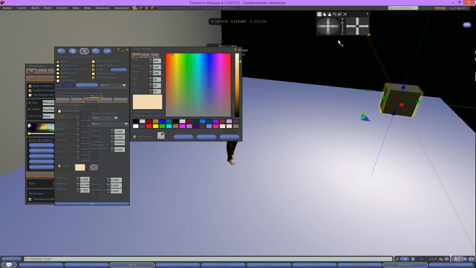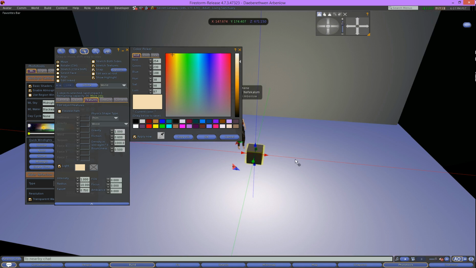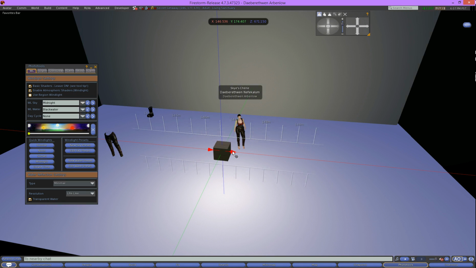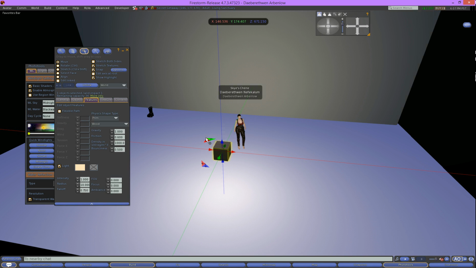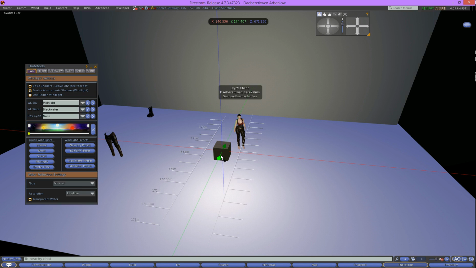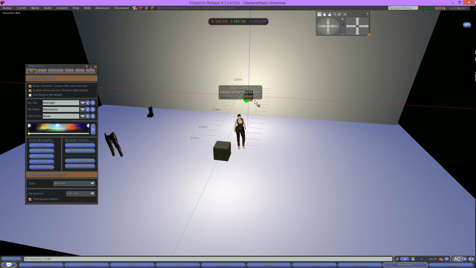Basically, you look where you would find light projectors. So maybe your light projector is going to be the moon, whatever in your photo would be projecting light. So in this case, we'll pretend like this is a lamp. We'll keep this color. I'm going to create another one. I'm going to shift and hold the green because that's the right axis for that. And then it's going to create a new prim that I'm going to put behind it.